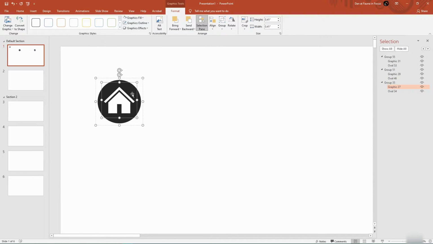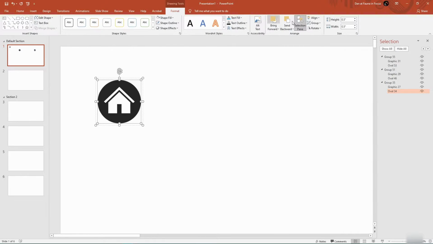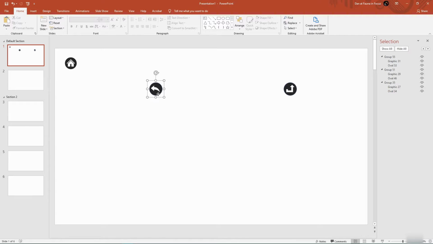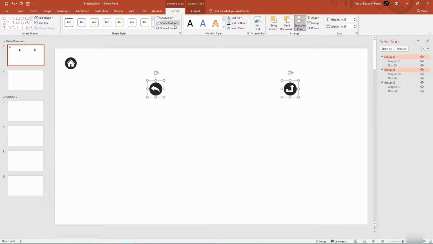So come to Format, and you can actually select. There we go. So my circle there is 0.5 inches. So I'm actually going to make sure these are the same. So no outline, and we'll set it down to 5 and to 5. And so you see again, because it's not holding Shift, you can move these independently.